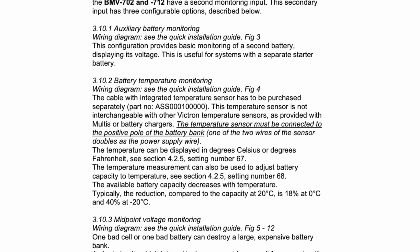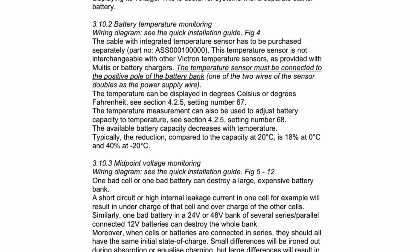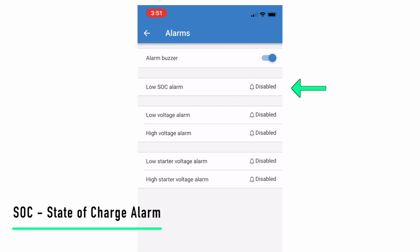So a couple of other quick notes about features that are on this. I can set SOC alarms, which are state of charge alarms, and I can have this notify me when my battery percentage gets to a certain level. I can say, hey, when it gets to 25%, wake me up. I want to go check my furnace, whatever. So that's really the gist of it.